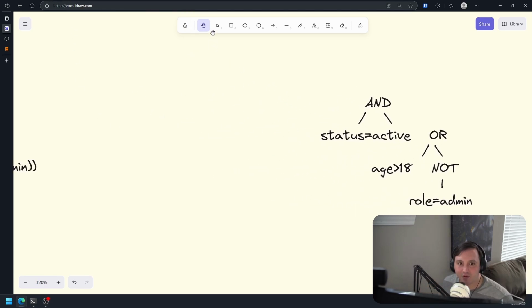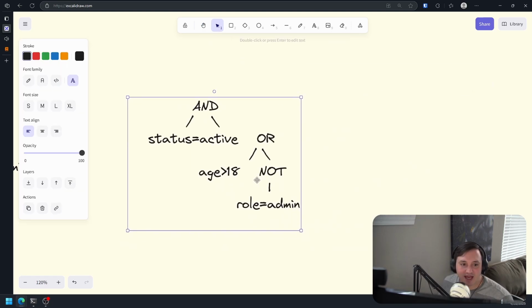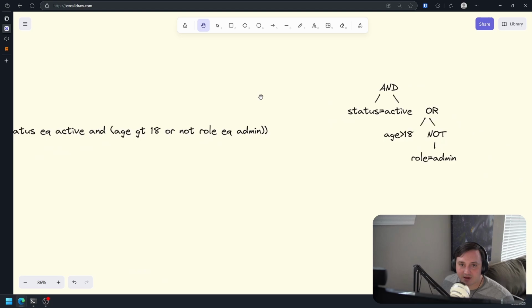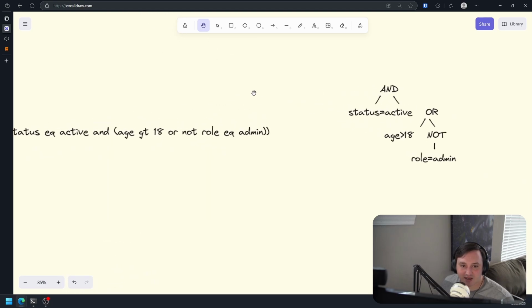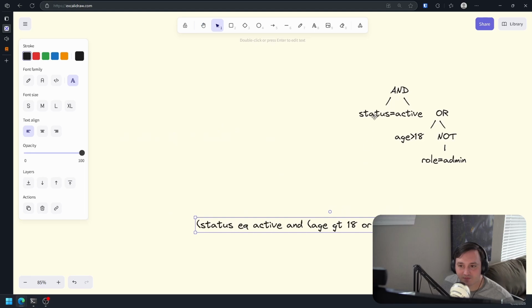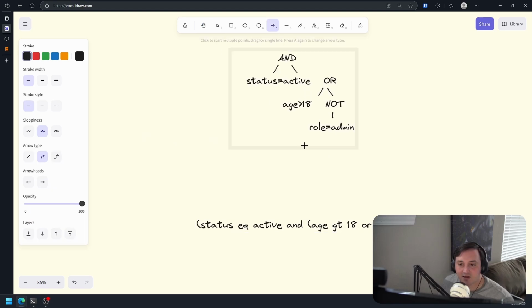So now what we should be able to do is have a way to say, okay, if the LLM generates this object here, then I can write a function that will parse that object into this string.